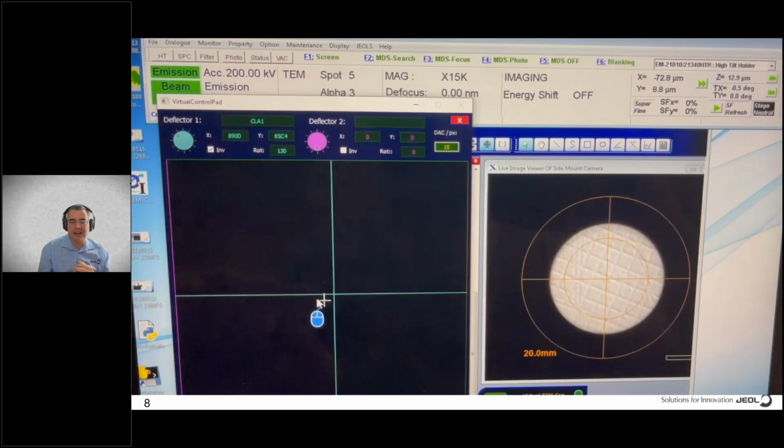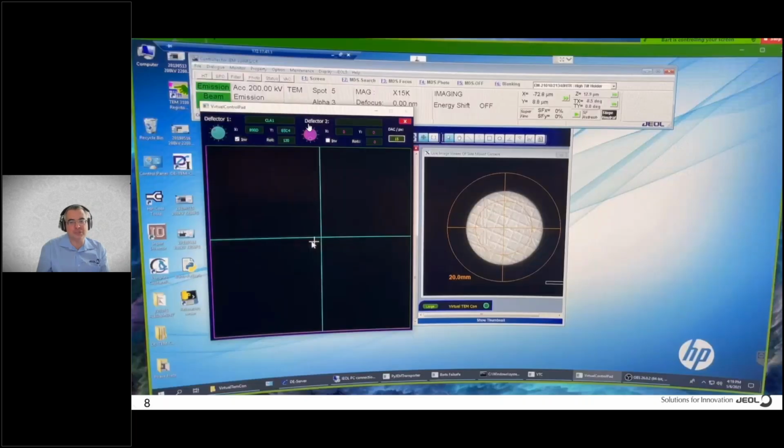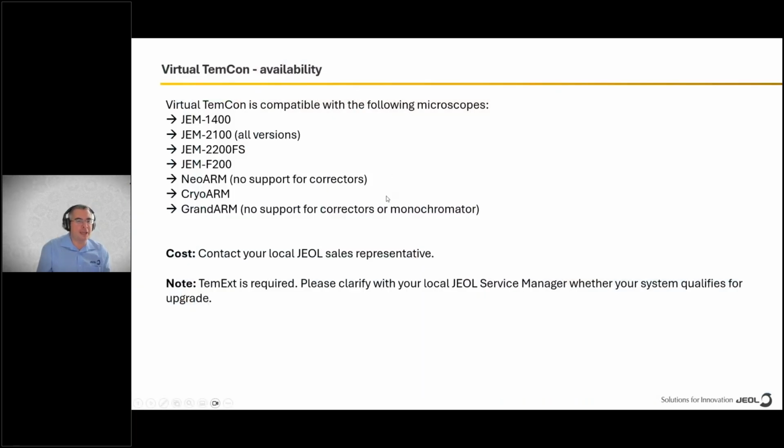This is quite cool. I always show it to people because I think it's a new, innovative way that allows us to control microscopes.